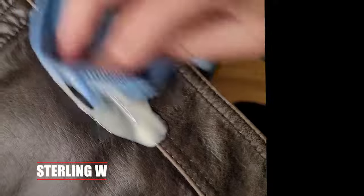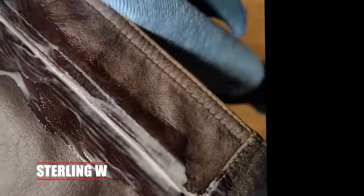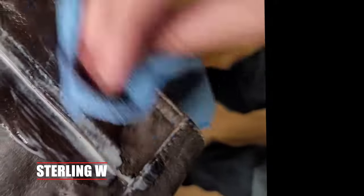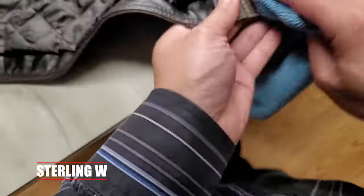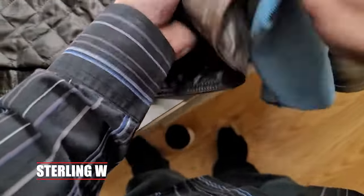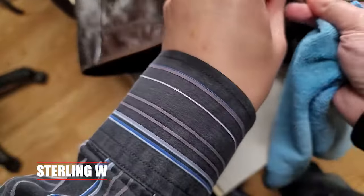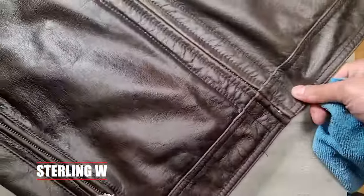I just rub this thing on and then any excess I rub off with a microfiber towel, but of course I keep it nice and moist. Now if you really care about your leather jacket, you should probably bring it to a professional — have it cleaned as well as professionally conditioned. For myself, I've been DIYing this for the past 15, 16 years. So I usually clean the leather first by moistening a microfiber towel with very warm water, making sure it's just moistened, and I do a quick wipe down of all the areas that might get dirty — in fact, I wipe the entire jacket. Then I basically use the conditioner after it all dries.